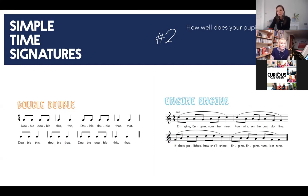And I think actually, Sally, just what you've been alluding to there is this: I'm sure that you have at some point met someone who has said, yeah, I actually do have a grade 5 certificate, but I couldn't play a thing if you asked me to. No. And that's not what it's about. We want them, if they're getting to that level, to be able to play to at least that level for the rest of their lives. That's what's important. That's what counts. And actually, when you think about it, lessons are incredibly expensive if all they're left with is a piece of paper framed on a wall.